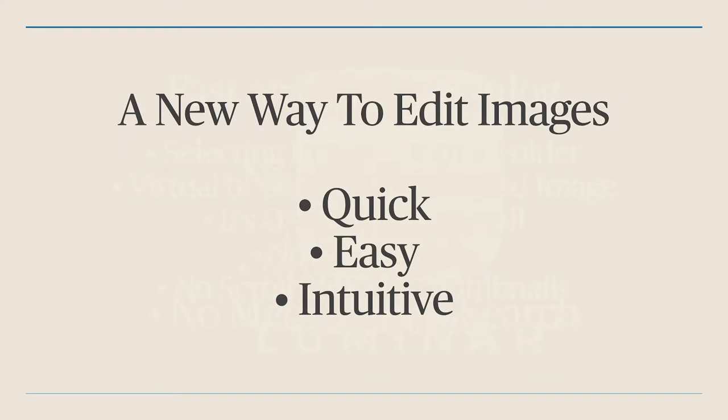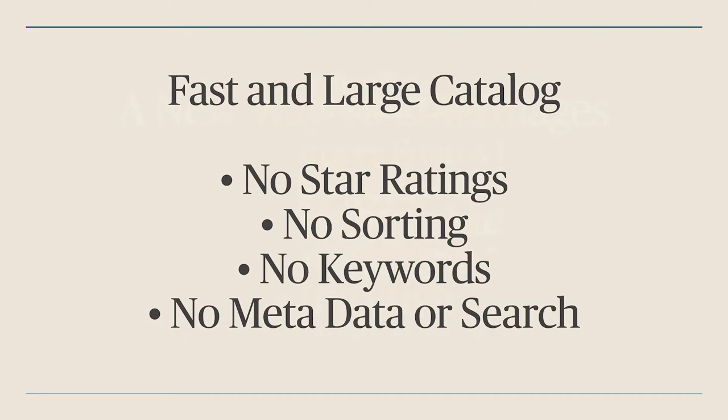What we're going to be seeing here is a program that looks at an image, determines what image it is, what kind of adjustments and corrections can be done, and then allows you to take it further to your liking — always using an AI approach to getting you started. It's really pretty cool. Luminar is quick, easy, and fairly intuitive — not very many menus, and you can get into it quickly. Luminar has been very good at doing many updates and fixing things as they go.